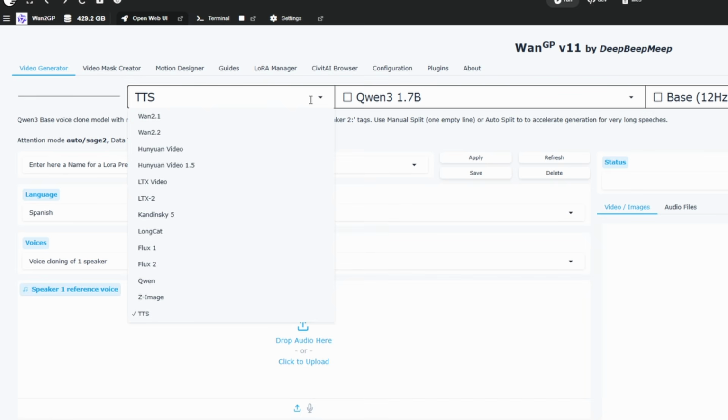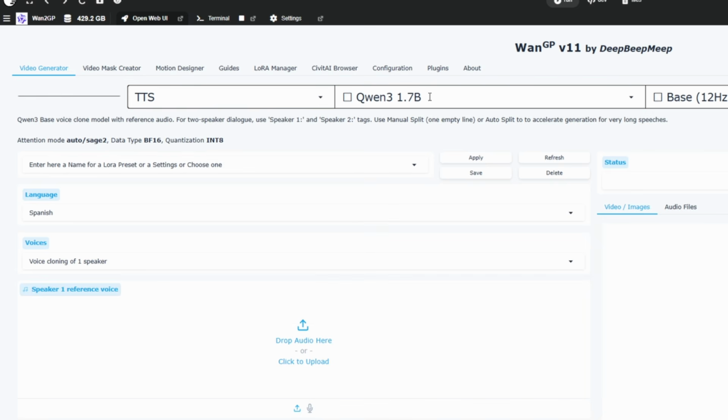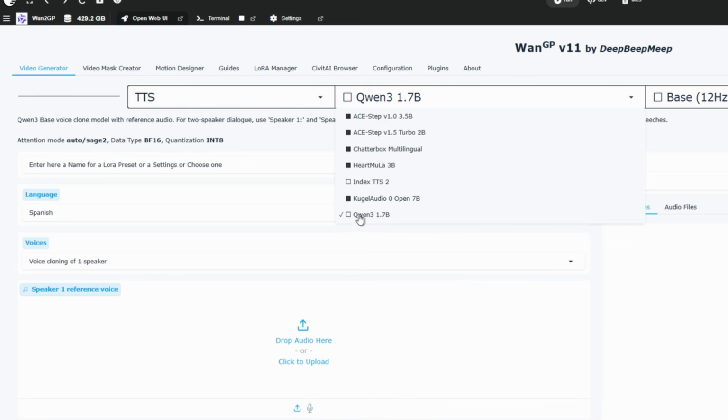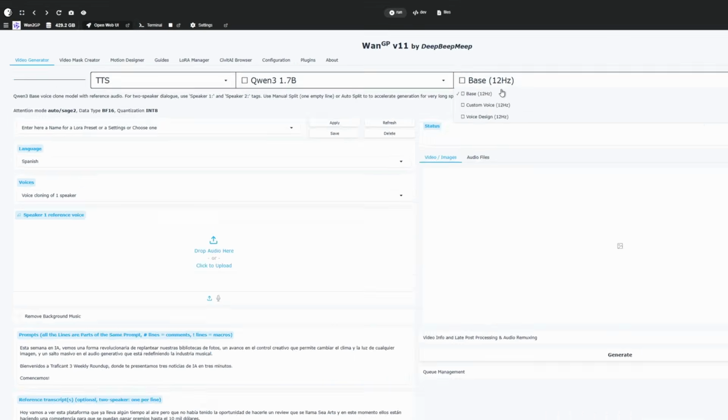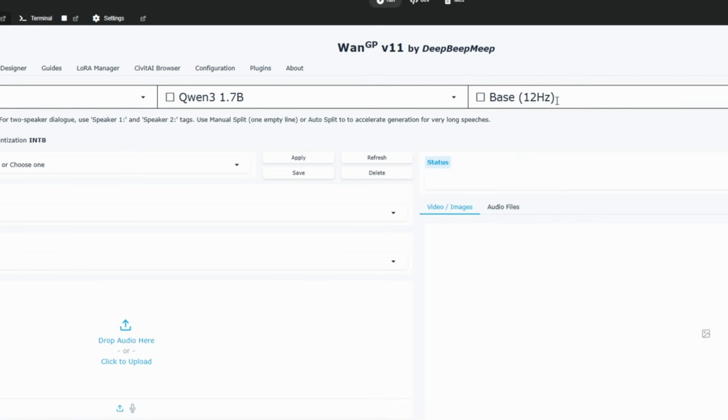One of the new features is that here, when you see these squares, white squares and black squares, it means the white squares is that the model is already downloaded. So that's one of the new things from this update. So as you can see here also from the model inside this Qwen 3.1 app.